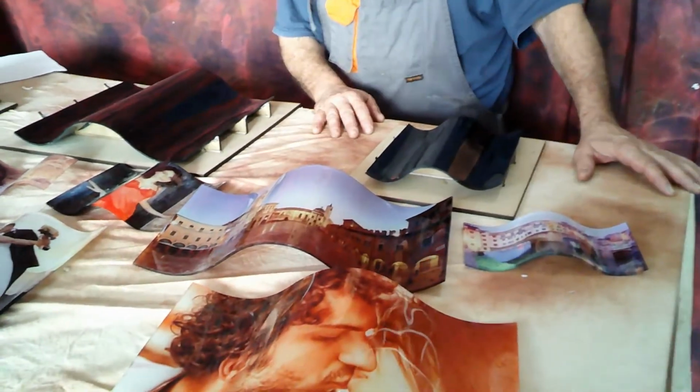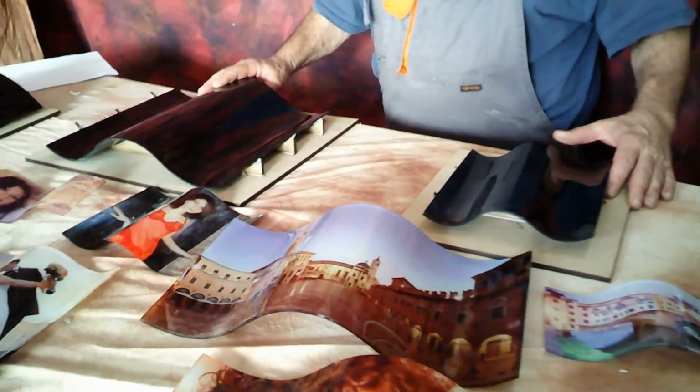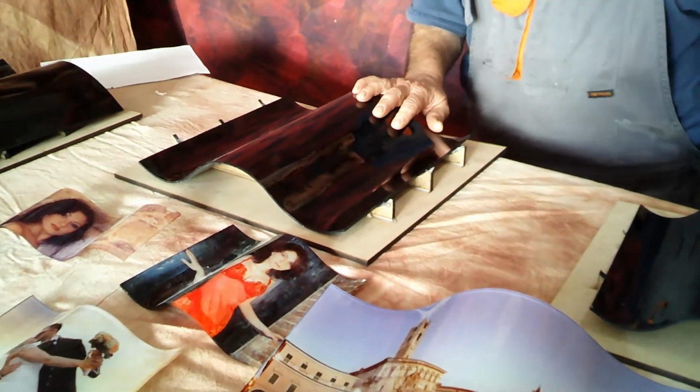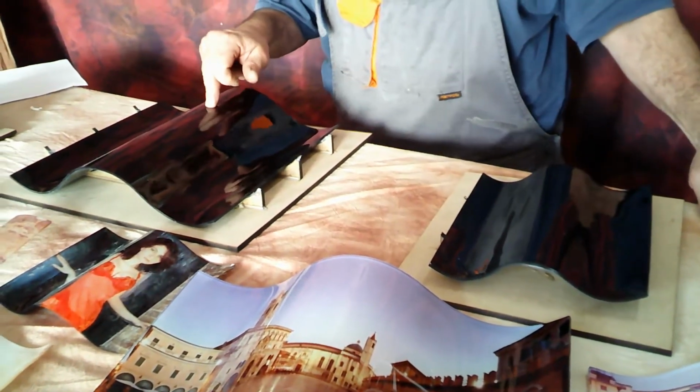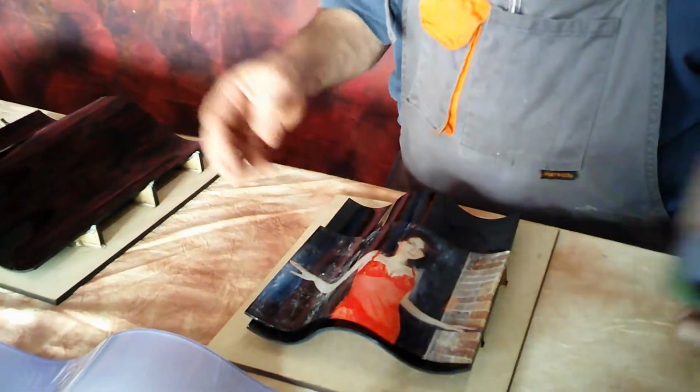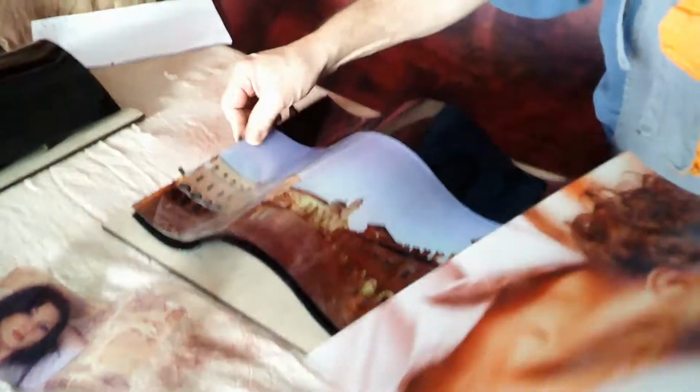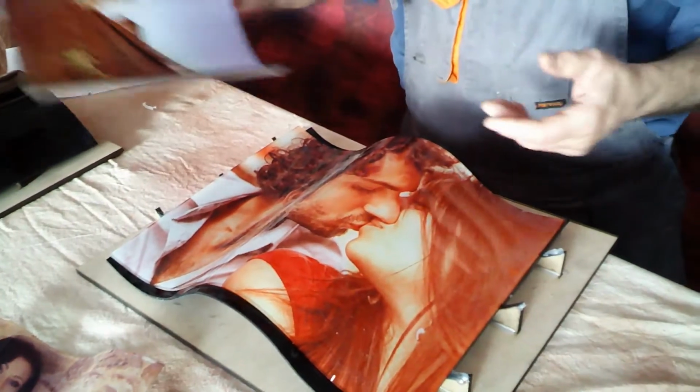Okay, now just a little description of the molds. This is called the wave mold on the price list, and the codes are 777110 for the small one and 777130 for the big one. And just to show you, with the same mold, you can do different sizes of an item. See, with the same small mold, it depends if you use a small part or a larger part. And the same with the big one. You can use it partially or totally and make a bigger image.